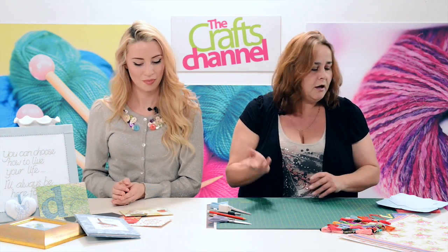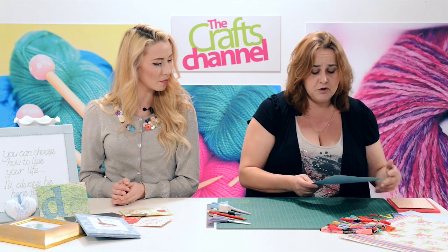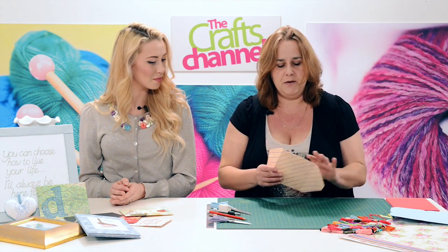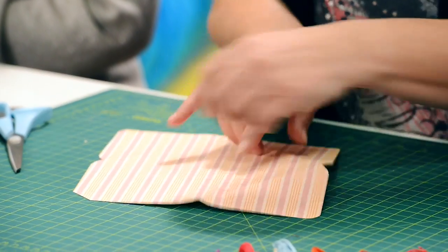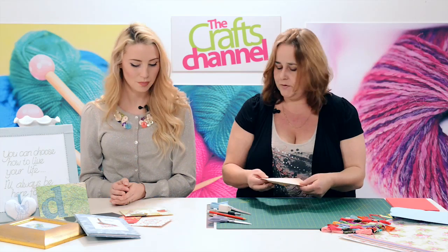It looks much nicer. Envelope templates you can download online, or you can do what I did, which is simply open up an envelope of the size of your choice, draw around it, cut it out in card, and use it as your template. I've then cut this out of a stripy paper. That's cool. And then you simply use a scoreboard and bone folder to score down from dip to fold in to make your envelope. Okay?